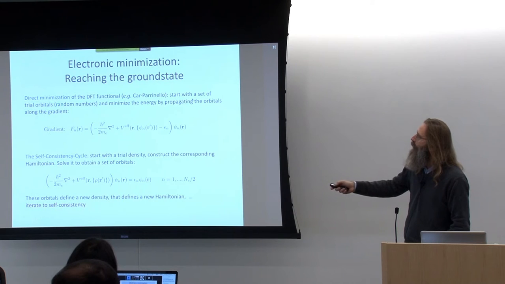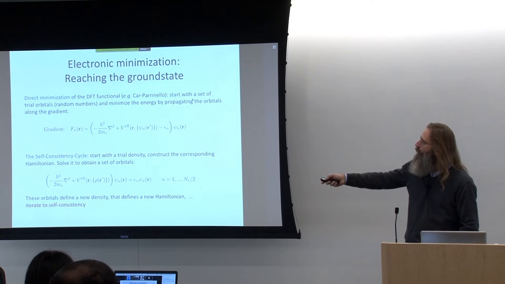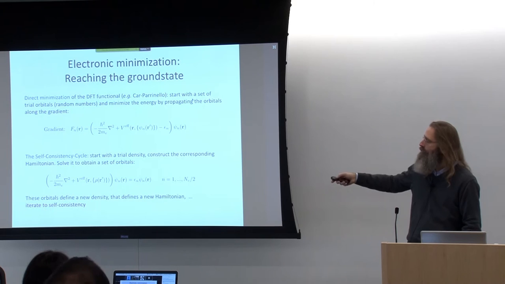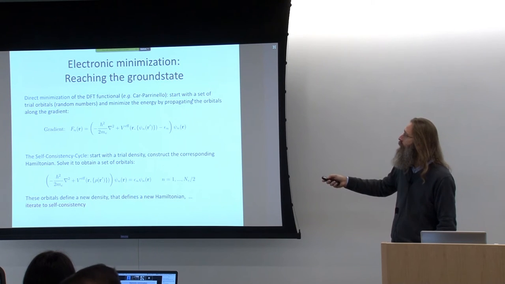One is direct minimization. We could start with a set of trial orbitals and minimize the total energy by following the gradient on the orbitals in the direction of decreasing total energy. The gradient on the orbitals is something like the action of the Hamiltonian on the current orbital minus its current approximate eigenvalue — this is the gradient, sometimes also called the residual. Admixing parts of this to the current orbitals means you can use conjugate gradient or any direct minimization method to follow to a local minimum in total energy. This is done for instance in Car-Parrinello.